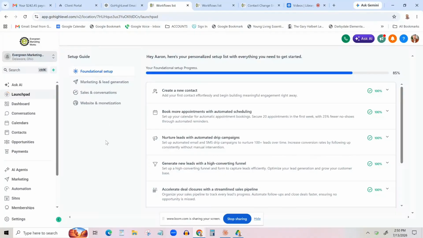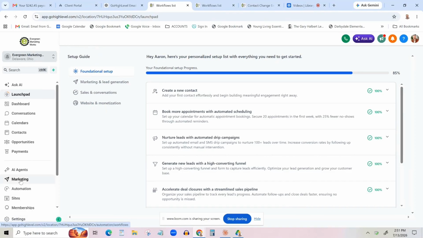Let's jump right in. So whenever you want to get a notification when you have a new contact added to your Go High Level account, or if a contact's information gets changed, you can have notifications sent directly to you. So the first thing you need to do is make sure you're in the sub account level. If you're in the agency account level, you're not going to see this. Also, if you're under settings over here, you're not going to see it. So you have to be in the main dashboard, not the settings dashboard.